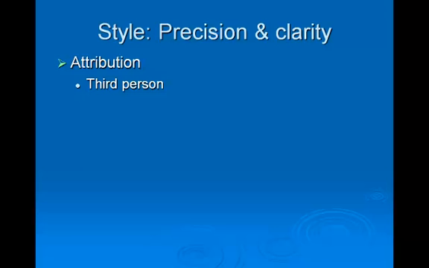And that's because if instead you use "the experimenters," "the experimenters believe that." Usually in a paper, you're talking about lots of experimenters, lots of researchers. And so it's not clear if you're talking about you and your partners, or if you're talking about some other experimenters. So when you're talking about what you as a person or what you as a group did, you can use the I or the we.